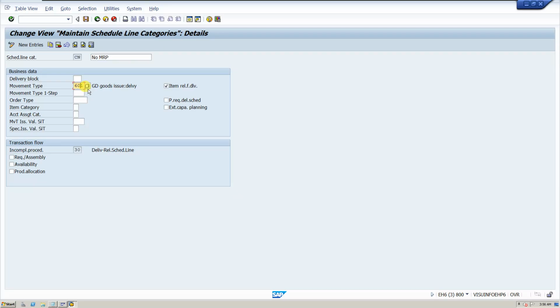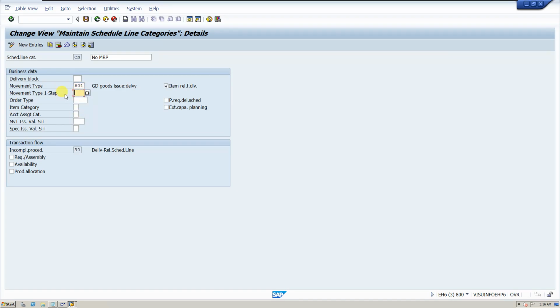So we need to have a movement type here. It specifies what type of movement we are doing, whether it is a normal goods issue, a returns goods issue, consignment fill-up, consignment issue, consignment returns, consignment pickup, STO, intra-company sales, single step and double step, everything. We need to specify it here.